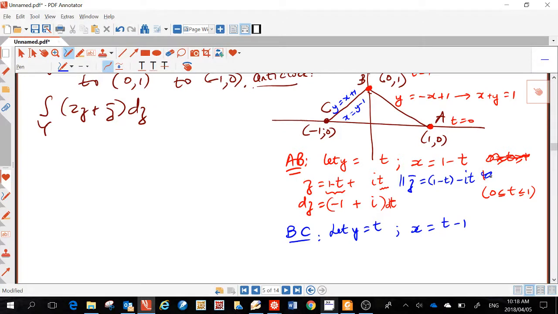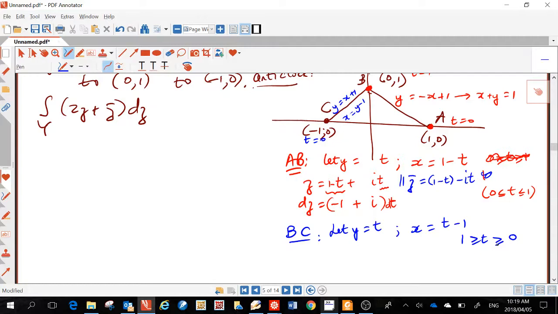So when x is 0, put 0 here, what is t? t is 1. So the starting point is t is 1. What's the ending point? x is minus 1. Put minus 1 here. What is t? Minus 1 and minus 1 cancel, so t is 0. So it starts at t equals 1 and it ends at t equals 0. That's why I think here it's better to say 1 is more than or equal to t is more than or equal to 0. That's a sharper notation, although it means the same thing. It's between 0 and 1 basically.